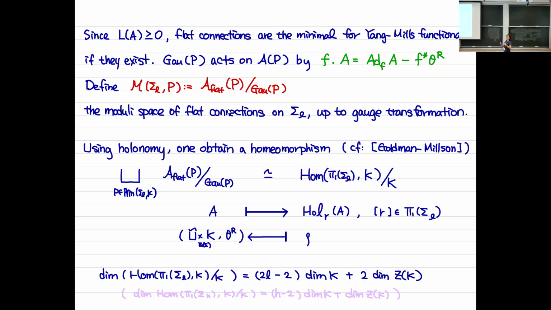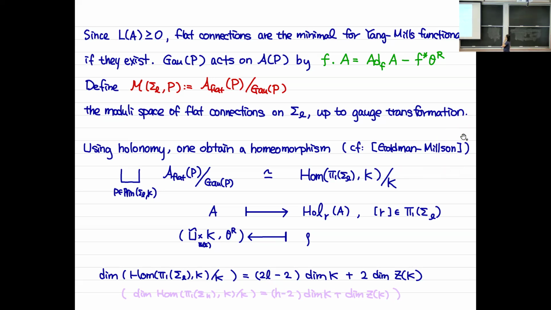Now, if you collect all of them, you can consider all the different principal bundles over the surface. So you have all the principal bundles, and then you look at the moduli space as a whole. On the right-hand side you have the character variety, which first showed up in Bill's talk yesterday. The natural map goes from the connection to its holonomy. The details can be found in Goldman's and Millson's paper.